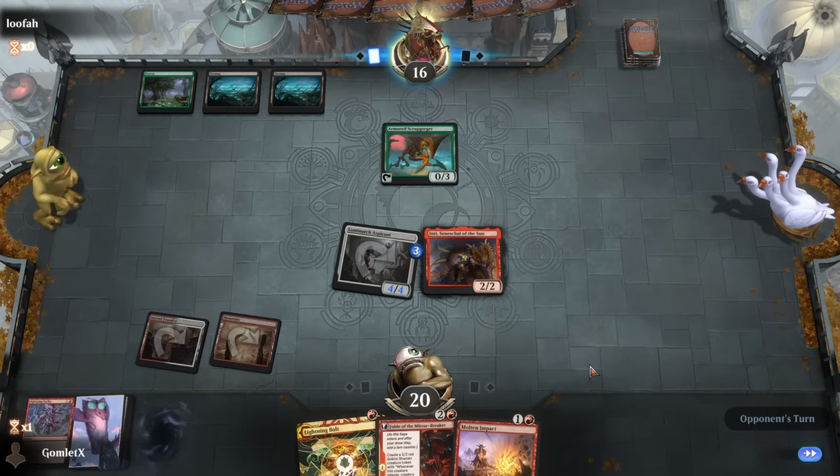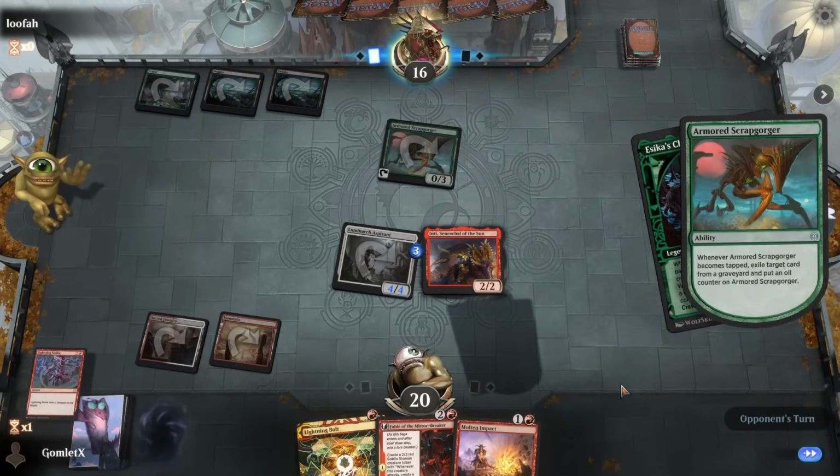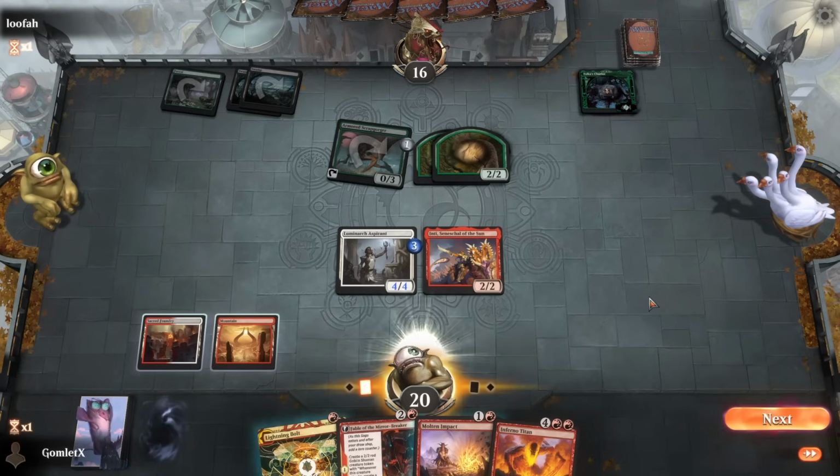Very sad NT hit. If we hit the mountain, we would basically just immediately win the game, because then we go Mountain, Bolt, Scrap Gorger, and then they don't have the 4 mana for Chariot there. Well, that's a very easy choice for what to discard.